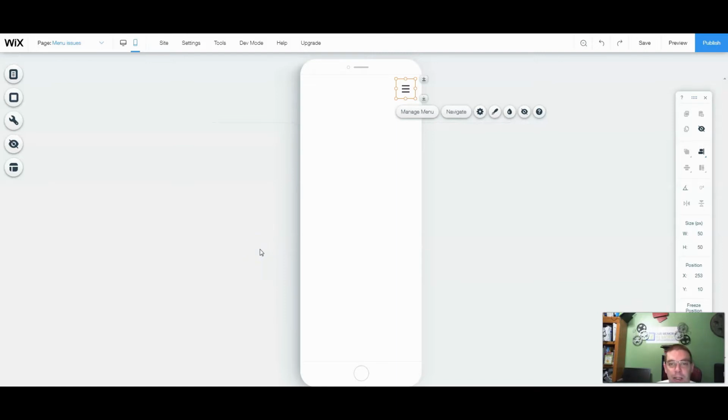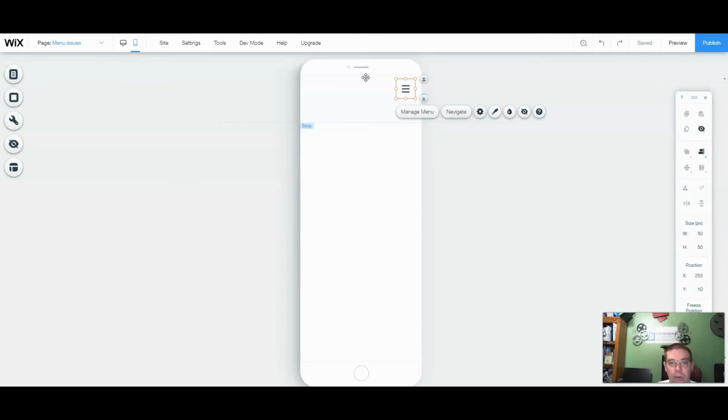Tonight we're going to look at another issue that falls along the same lines as the previous video regarding your desktop menu not being there. You may find a glitch in Wix where your hamburger menu is not there. So first off, what is the hamburger menu? That's actually what this is called up here. People know it as the mobile menu. It has a couple different names, but the most common is what they call a hamburger menu.